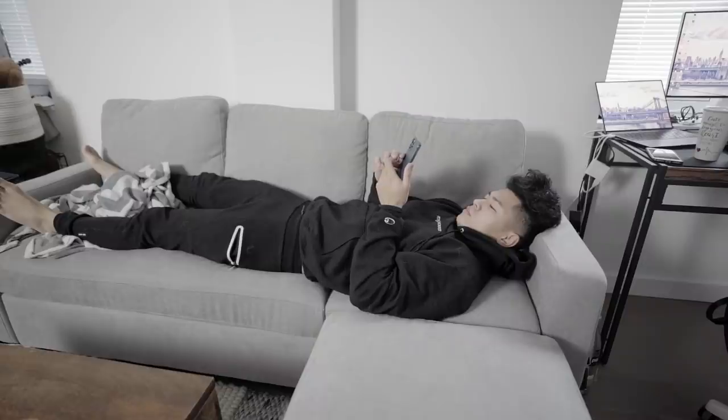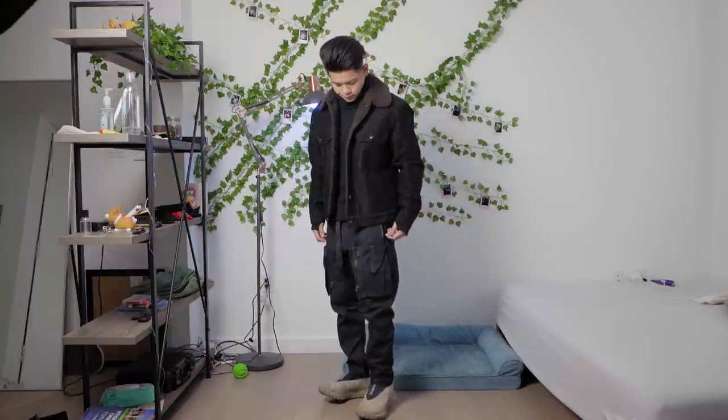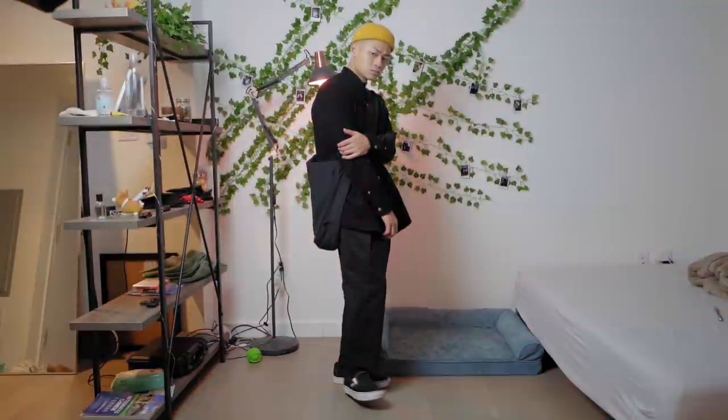Most of us probably spent this year in all black. It's easy to throw on, it takes less effort, totally understandable. And by all black, I mean black pants, black top, and/or jackets — basically 95% of your body covered by black garments. We all know that sometimes this much surface area covered by black can make you look like a silhouette, which is why I have five things you can do to go from a silhouette to something tasteful. I'm going to have a lot of analogies in this video to help you understand what's going on in my brain.